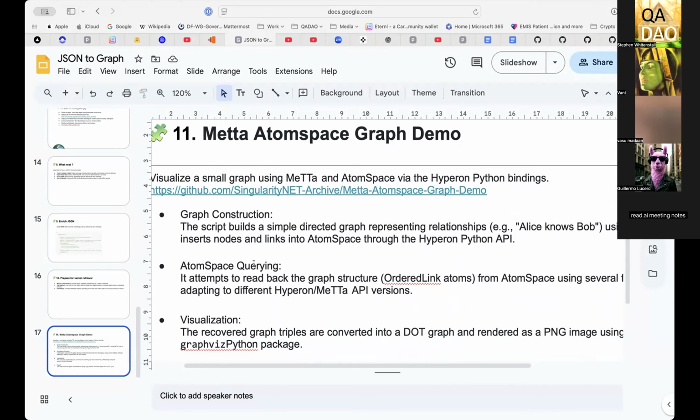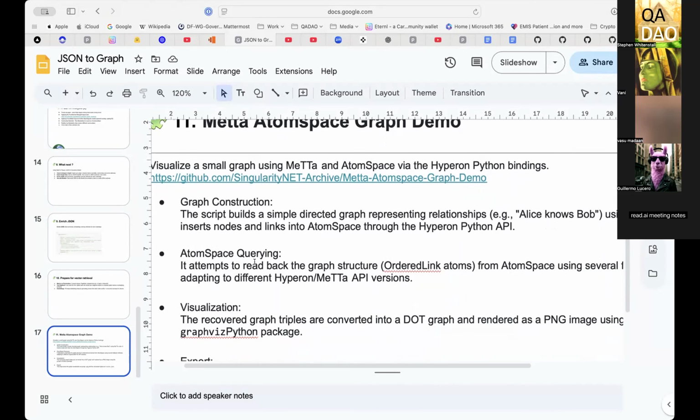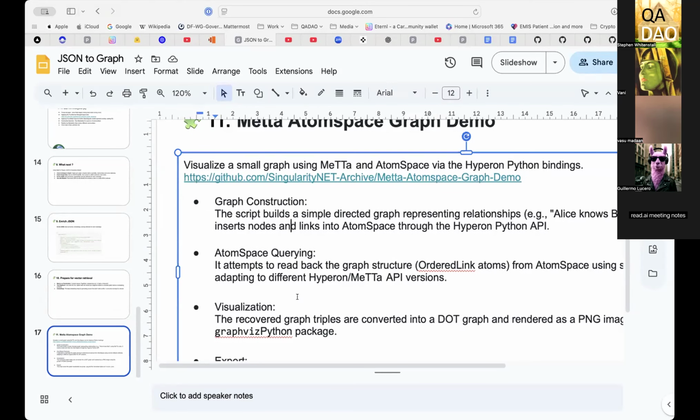And this Meta is slightly more sophisticated. I've only just begun to scratch the surface of that. It not only creates graphs, it also will keep the graphs in memory as a knowledge base. So it'll create a kind of intelligence or knowledge base that can be queried. It also uses slightly different language. It uses the language of atoms rather than nodes, but it can still be used to visualize data.